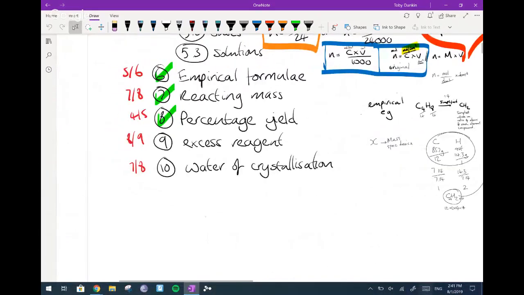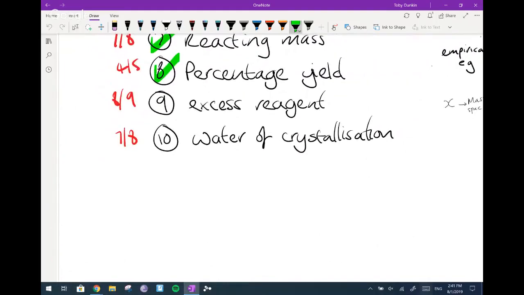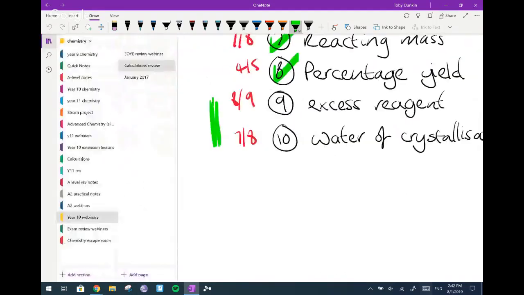So my water crystallization is, I'm going to explore these two further, and I'm not going to go through them. I'm going to drop straight into, I just want to quickly run through an exam paper with you guys that I've set up. So I went on to Physics and Maths Tutor because in lessons, it's very difficult for me to always find the time to look at exam questions and do that bit.